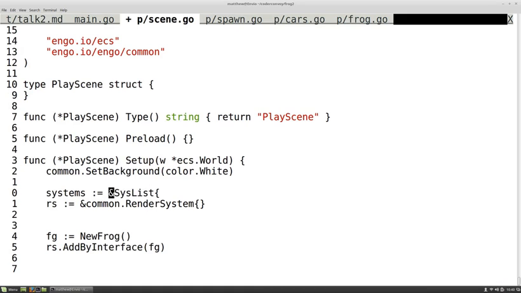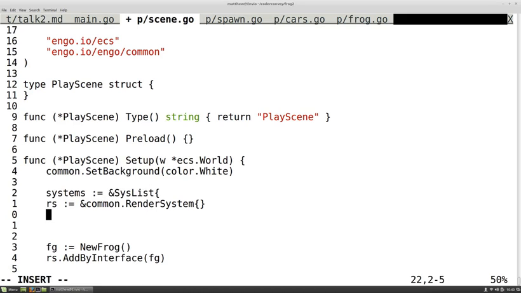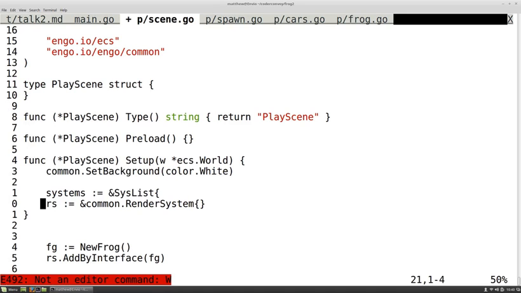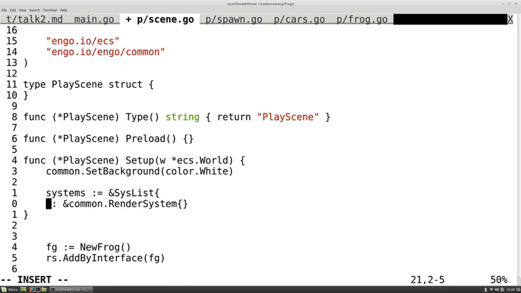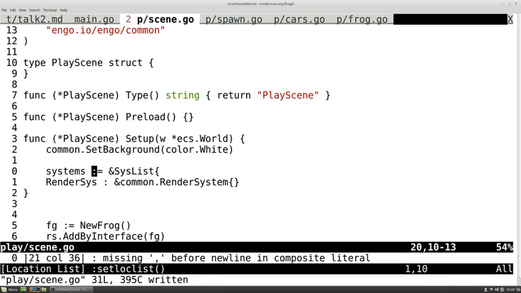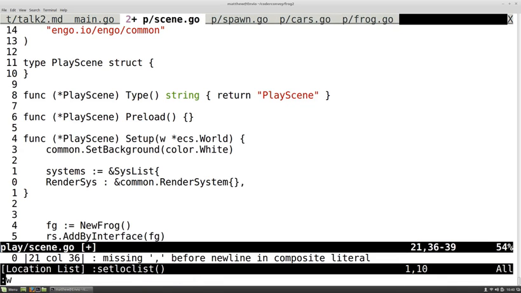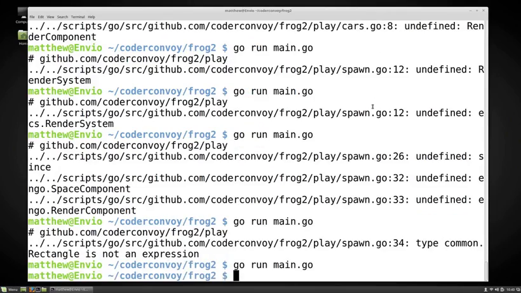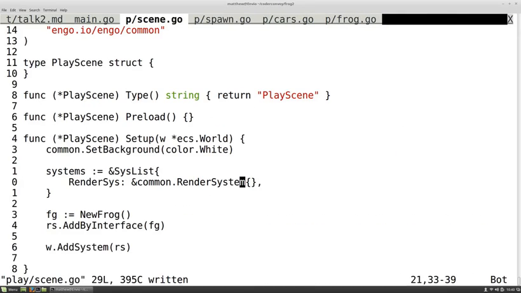I might actually make it a pointer. Oh, of course. Render sys. What's it think is missing? Missing comma before new line. That's easy. Okay, so now we've added that system to a syslist.